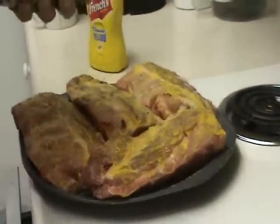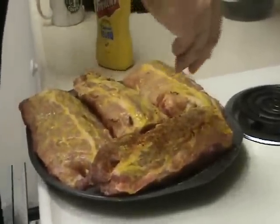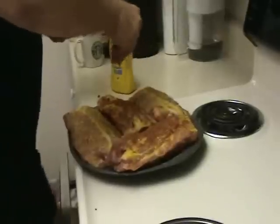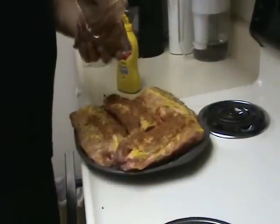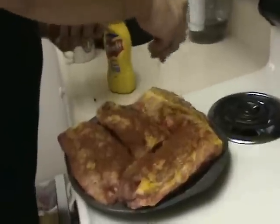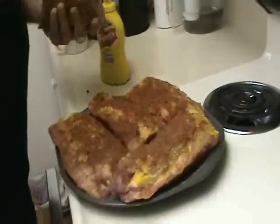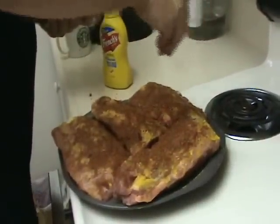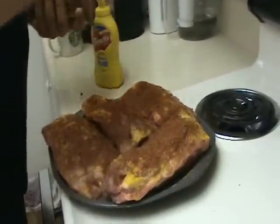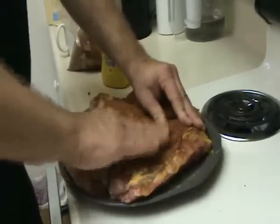Next, what we want to do is take some barbecue rub and season the baby backs with that. Sprinkle it all over. And you see this goes on top of the mustard. Season them up really good. You can use any pre-made barbecue rub that you can buy in the store, or you can make your own. Putting the seasoning in there. And you want to make sure to rub those into the ribs.